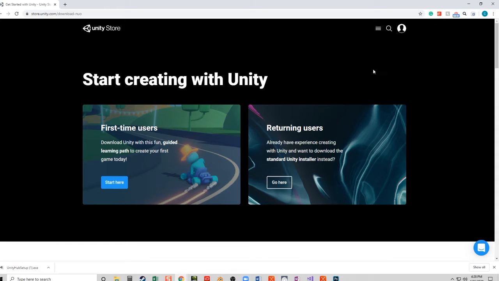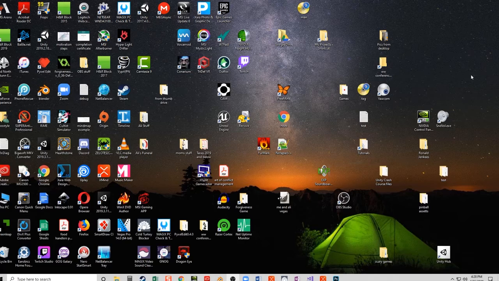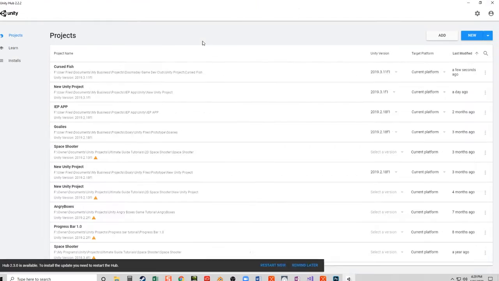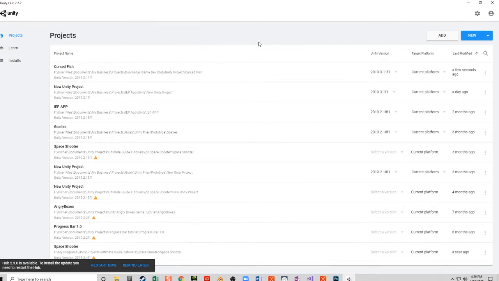You'll probably want to pause the video and return once you have Unity downloaded. And once you do, you want to open the hub. It's called Unity Hub.